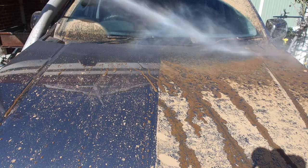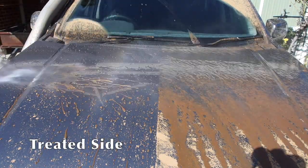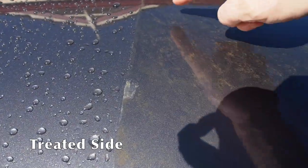Mr. Nano Mighty Armour Ceramic Paint Protection protects your vehicle's body shell from environmental damage with beading and repelling effects, along with scratch-resistant and effortless cleaning properties.